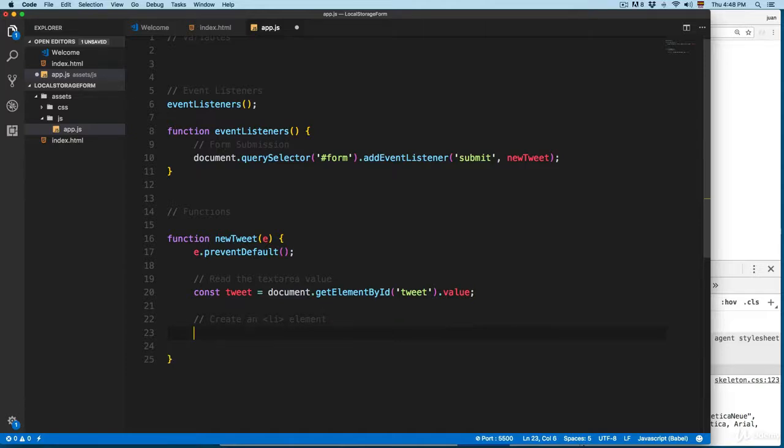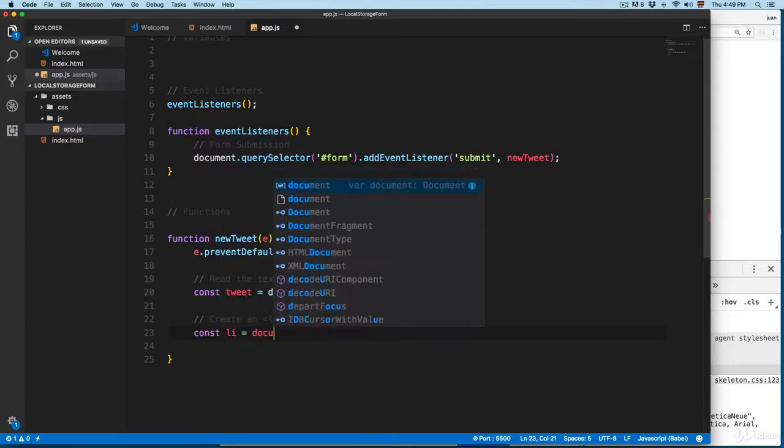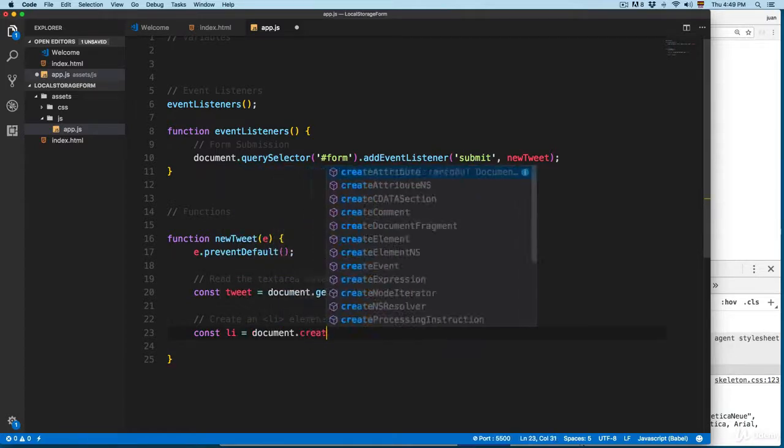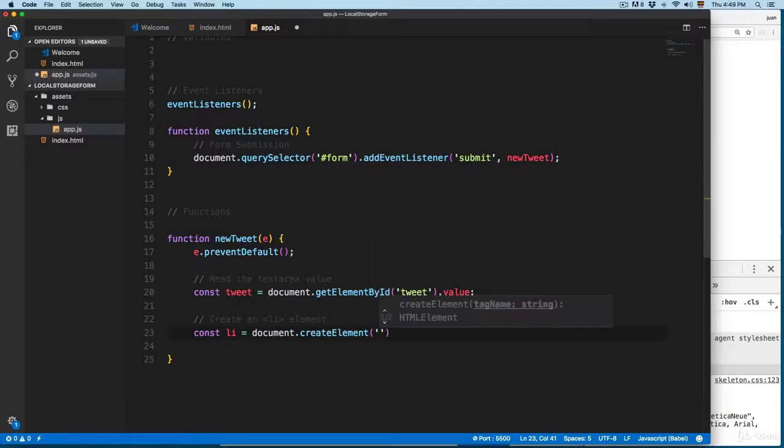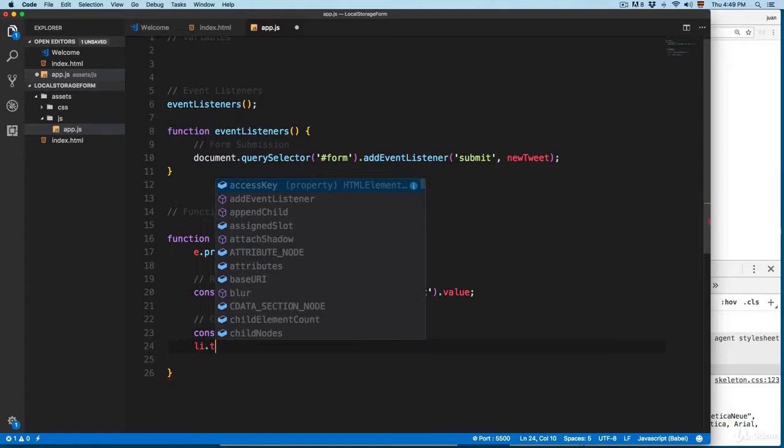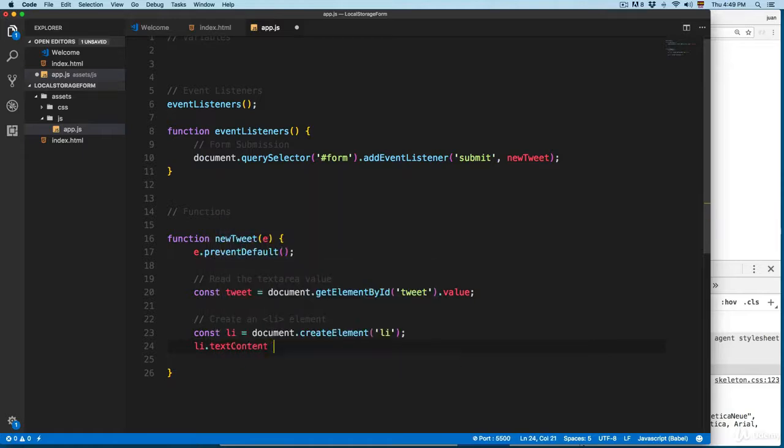So we're gonna add the following: let li, we can use also const li equals document.createElement, and we're gonna create a list item. Then we're gonna add li.textContent, and the text content is going to be equal to this tweet. So this is going to be the text inside the li.